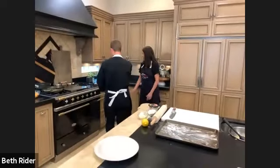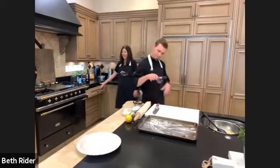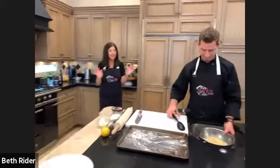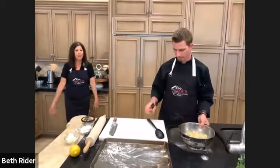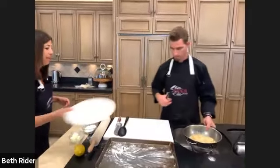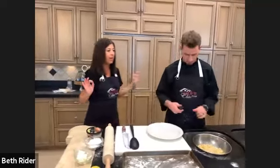Do you want to get the white bowl? Sure. Okay. Tongs in here. Yep, tongs in there. How cute are those? I love tongs in the kitchen, so I always buy a bunch. They're definitely useful things to have. You want me to bring the plate over? You can just set it right here on my board. Absolutely. Plating up is always important. It is. I love the way you plate.